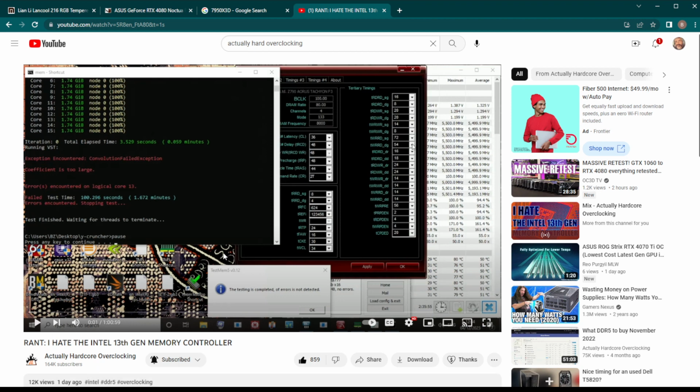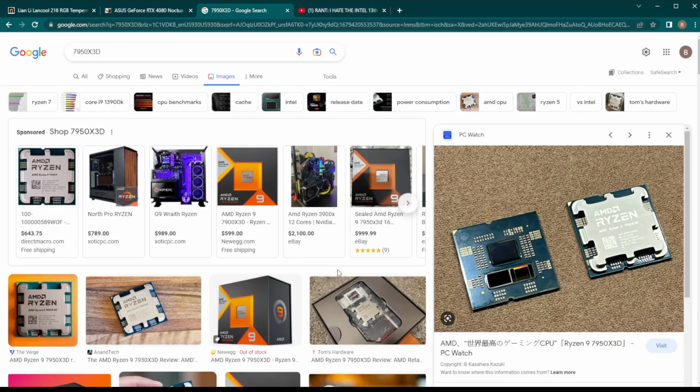He has had absolute hell trying to get 8,000 megahertz DDR5 to operate on the 13th gen Intel CPUs. And the reason why I thought this is very important to bring up, a lot of people were speculating, or at least I was speculating, let me be clear about that, that once you put really fast RAM on the 13th gen Intel CPUs, maybe it would make up some of the gap in certain titles against the V-Cache AMD chips.